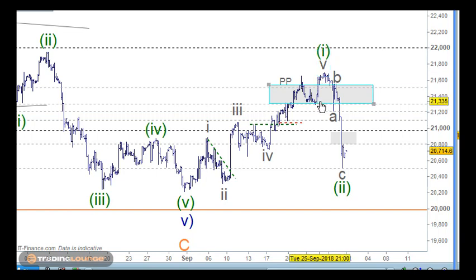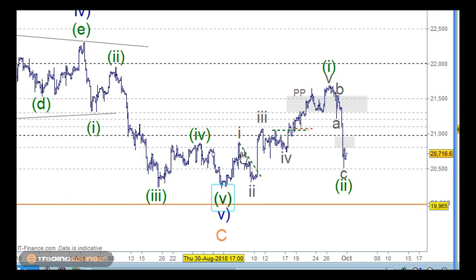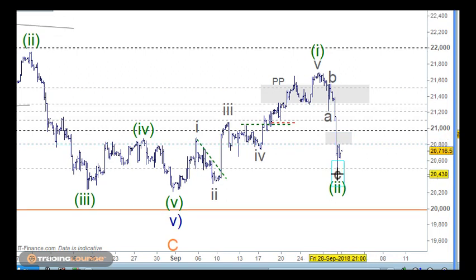This is the 50-60% retracement level from the previous move down through here. I thought we'd sort of passed all of that, but we hadn't actually sat on top of the 61.8%. That's what I was sort of looking for at the 21,500. That would have separated the counts, but it hasn't. The move down through here has also moved through the 61.8% mark, but I'll give it a little bit of grace, and we'll call that the low there.